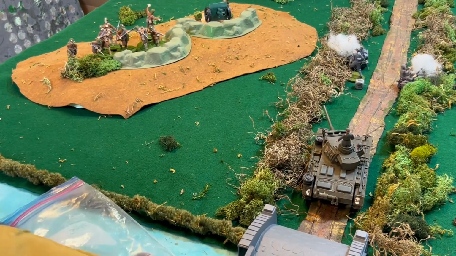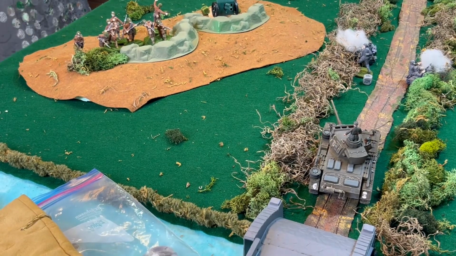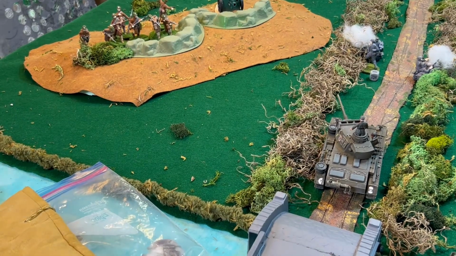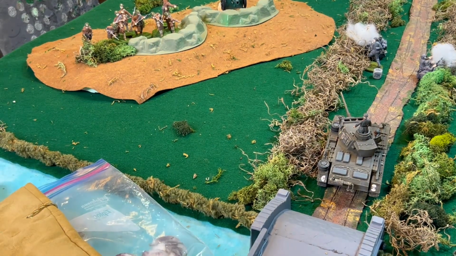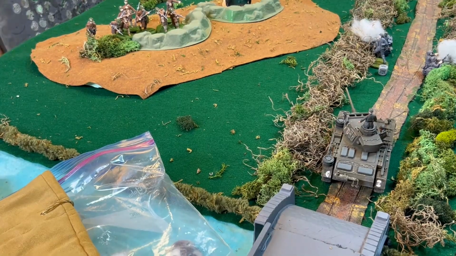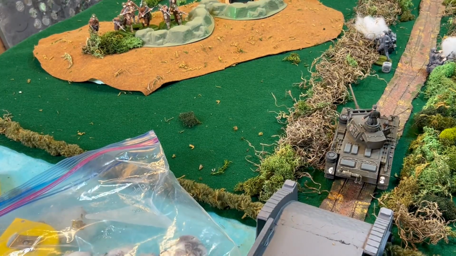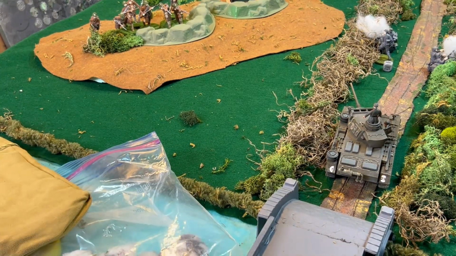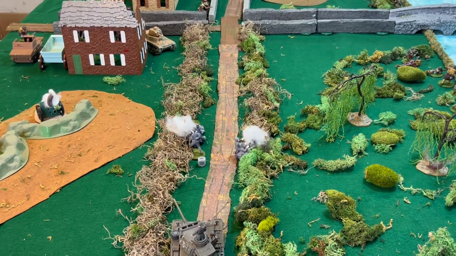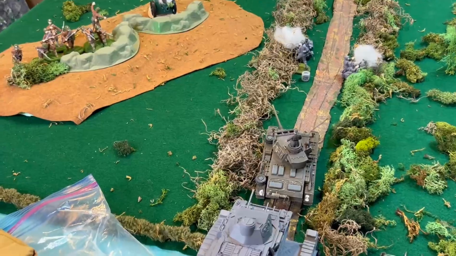All right, let's see if we kill that crew off. And the crew is gone. So we'll smoke that. And that's that. And our final die is gray. And we'll send a second tank over. And that's the end of our turn, other than I'm going to have that tank fire.